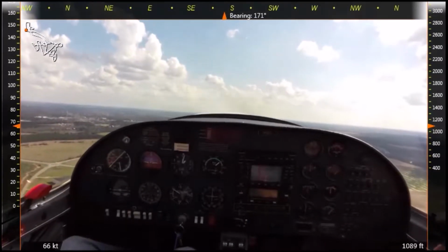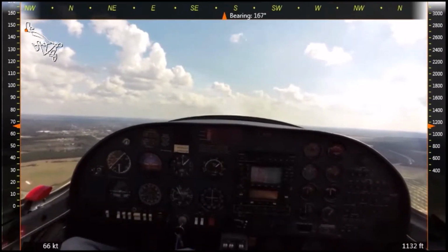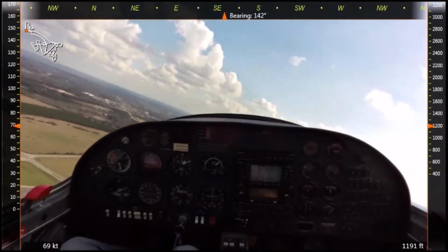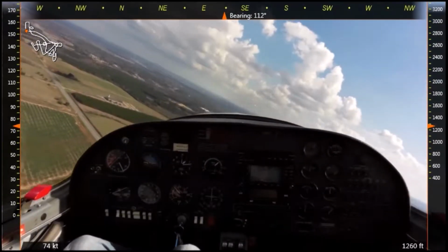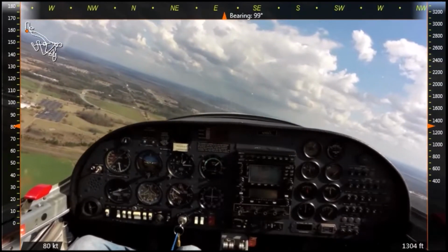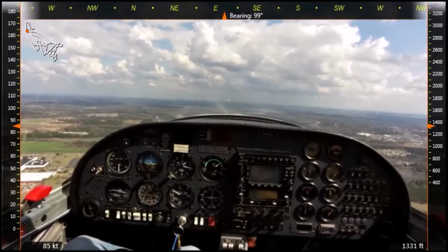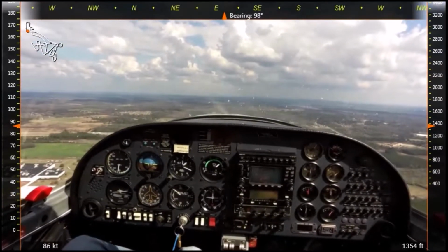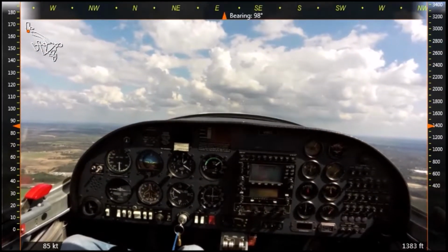Okay, when you are abeam the Ag Center, you can start your turn to the left here. Right here? Now we're going east, correct? Yeah. Okay. And we'll continue our climb to 2,500 feet. This is good enough. We'll roll out on this heading here. Okay, how does your airspeed look? It's 80. There you go.